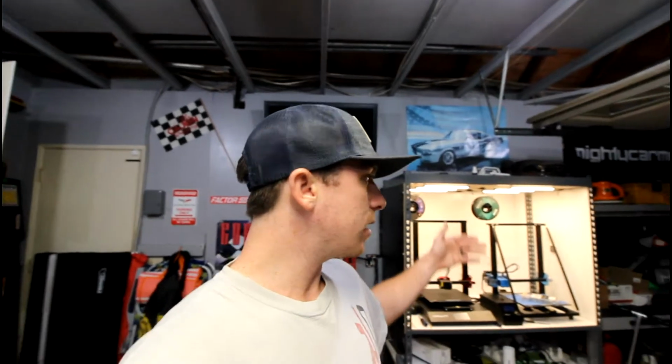So if you guys have any comments or ideas how I can build out the front of the enclosure with some type of clear plastic so that I can still see into the enclosure while things are printing, but also still allows me to open it up to get into the printers while the car is parked in the garage right here, I would greatly appreciate your feedback.